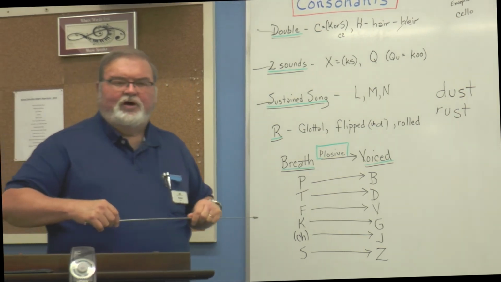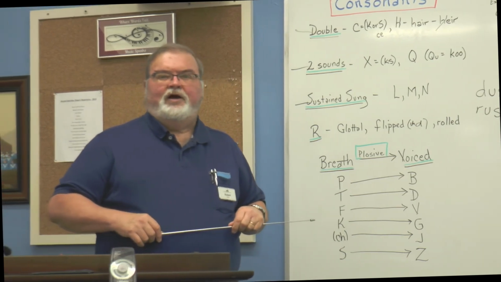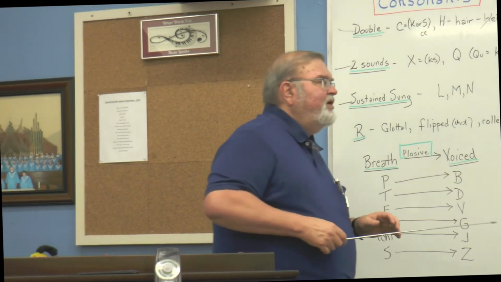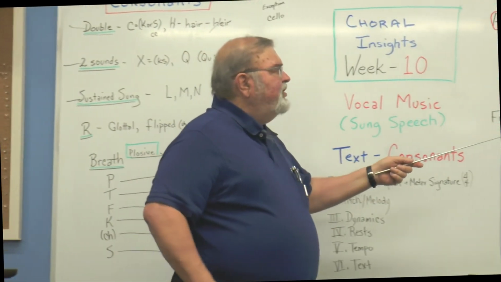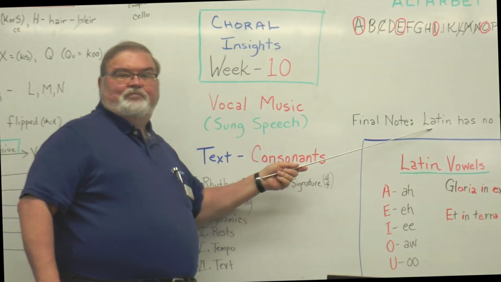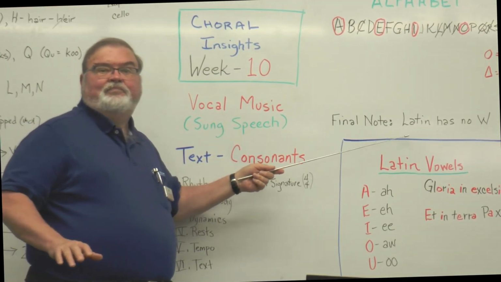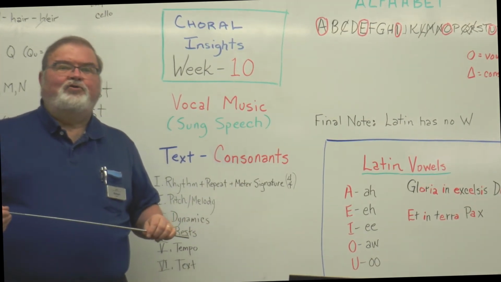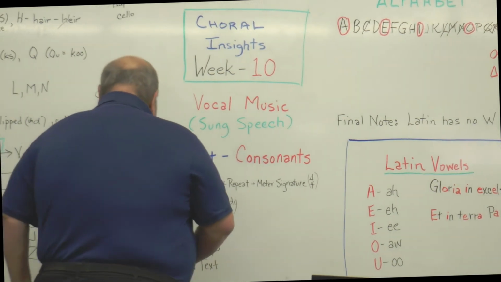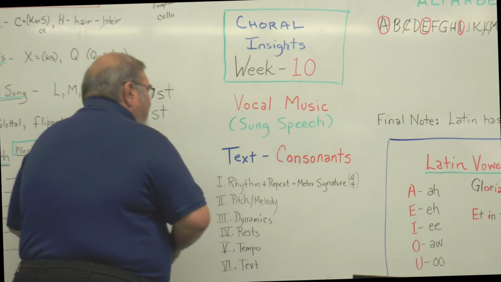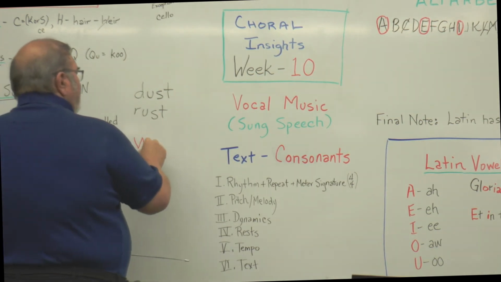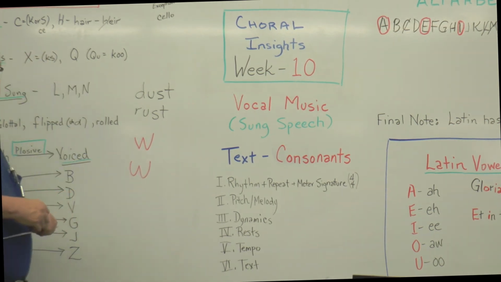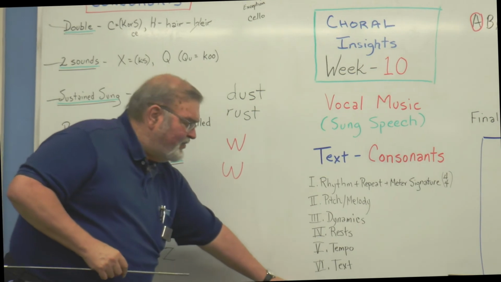Because we're getting ready to do a work called the Vivaldi Gloria. Now, before I say anything more, I want to make one final comment. Interestingly enough, Latin has no W. There's no W in Latin. Think about the actual word W, double U, and doesn't a W look like a double U? And what is the sound of a W? Oo. They found in Latin it was not needed, they did not use it.